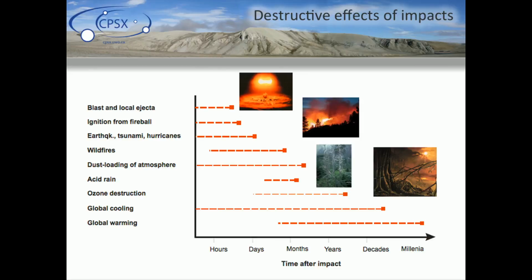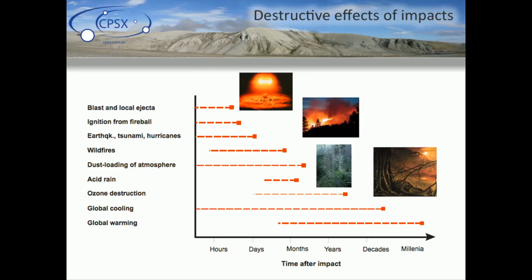And then a lot of research in this community has looked at the devastating and destructive effects of impact events. And it is a long litany. You can imagine anything bad that could ever happen to the Earth. This one single impact event probably did it. Of course, locally, it's game over for everyone and anything.